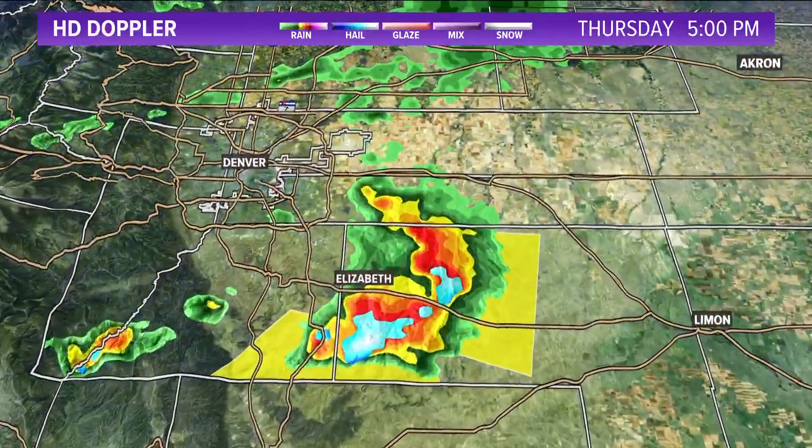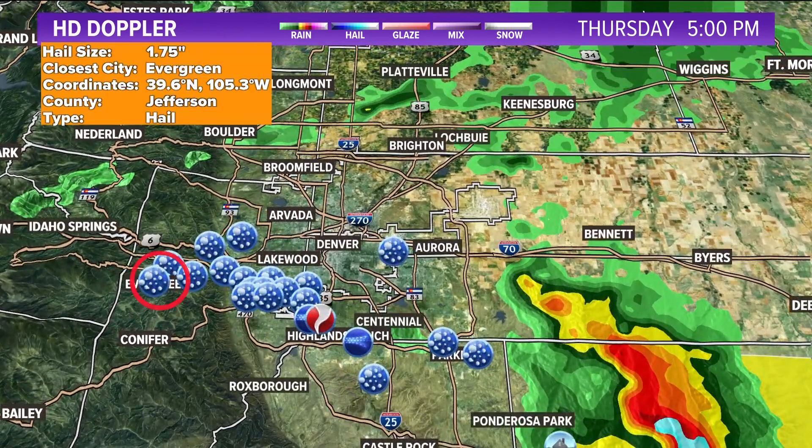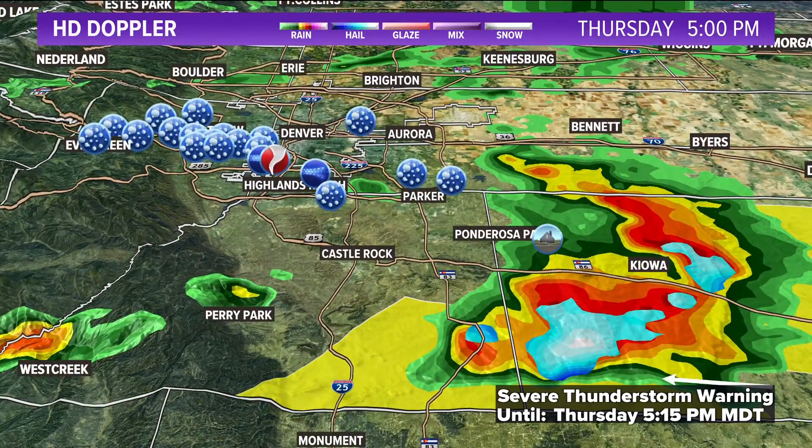Storms are tracking toward the east and southeast. A new thunderstorm warning is for a cell just outside the Larkspur area, moving east and capable of producing golf ball-sized hail. The focus area is northwestern Elbert County, extending north of Kiowa, just south of the Byers area. These storms developed in the Evergreen area around 1:30 today, dropping one to two-inch diameter hail on a similar path to last night, crossing Douglas County and bringing torrential rain onto saturated soils.